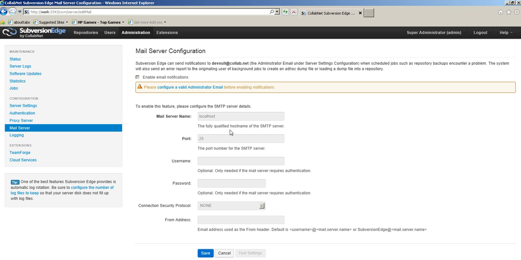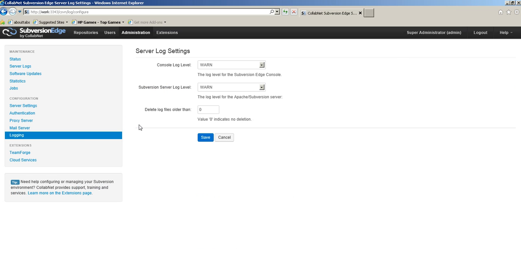Also, you have the ability to go ahead and configure an email so that you can send user emails, invites, password resets, things like that via a Subversion dedicated email address. The logging, as you can see, is again very straightforward. You got a housekeeping ability in order to indicate how many files you want to keep in your repository to track events that are going on, and for the most part the console level is warnings. You can go ahead and use this if you ever feel that you need to go ahead and monitor additional events as well.